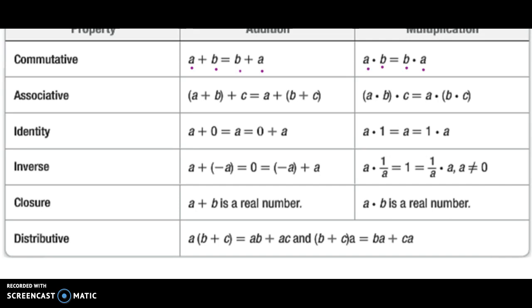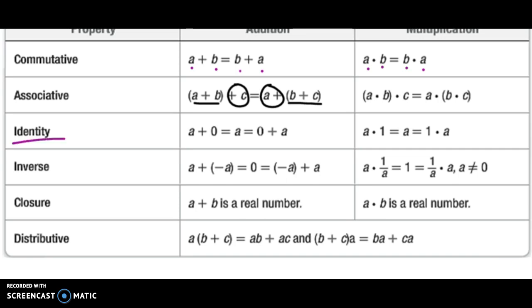They both equal 6. The associative property is where my parentheses are located. So if I was going to add A and B and then add C, it's the same as if I was going to take B and C first and then add A to it. Both of them give the same thing. It's also true in multiplication. You multiply the first two numbers first, then the third number, or second and third times the first.